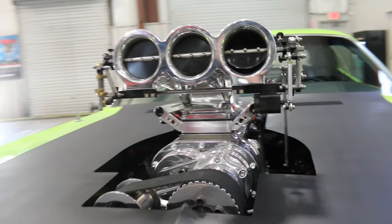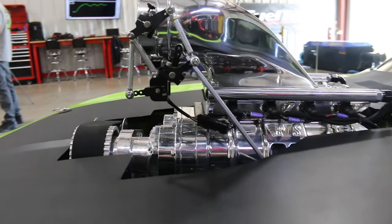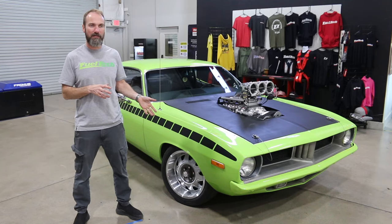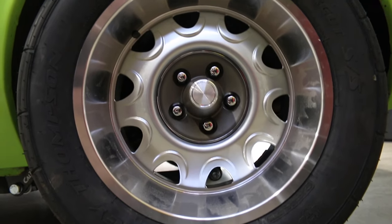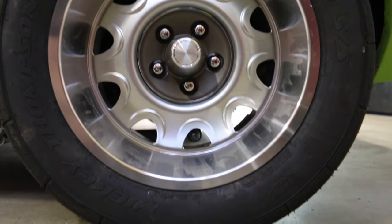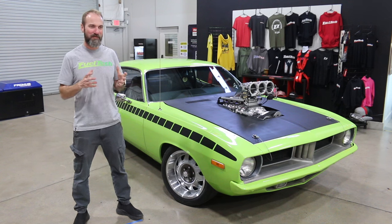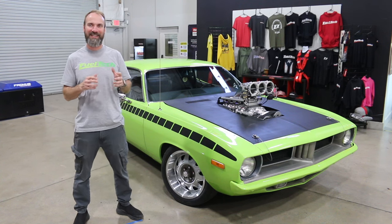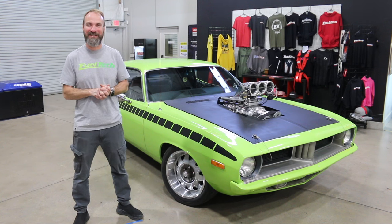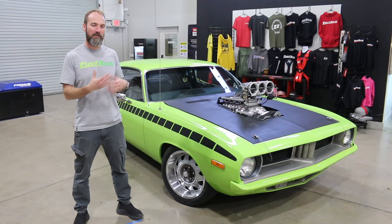Yeah, so this car had some good improvements already from the previous owner. The front paddle was replaced by a modern one, the suspension as well, the shocks and some of these improvements. It had some larger wheels, the Torx 18s, which I didn't like too much because they were too big for the car. So I chose these classic ones, the Rally Mopar, right? And with some right tires. I'm still trying to fit the rear tire, maybe rubbing some, but I will perfect that. I really like the bigger tire on the back. But once I had a car running with the fuel injection, the next step was really, okay, what can I do more on the engine?